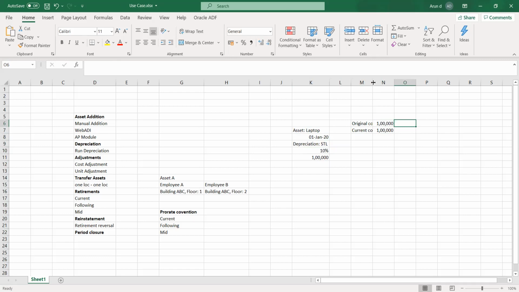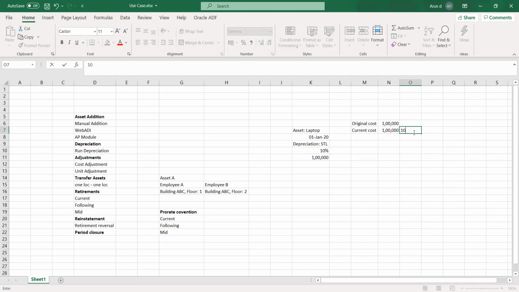This is a predefined process where every period the system will calculate 10,000 as depreciation. For January, the system will calculate 10,000, so the current cost of the asset will be 90,000. Similarly for February, I'll have 80,000 since my depreciation will be 10,000. This will keep going until the asset cost reaches zero, which happens in the 10th month. So this is a simple calculation based on the straight line method. And apart from this, we have something called the written down value method. Let's take the same scenario.